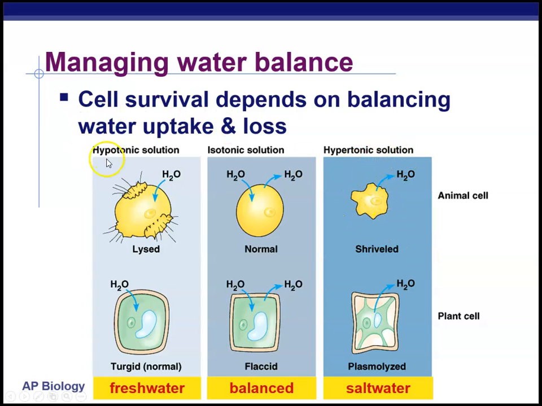Same thing with an animal cell in the hypotonic solution. If you were to sit down and drink 6 gallons of water or something like that, you would make your blood really watery. And this could happen to your red blood cells and other cells that blood comes into contact with. And, well, then you know what happens when red blood cells lyse or break apart, then death can result.